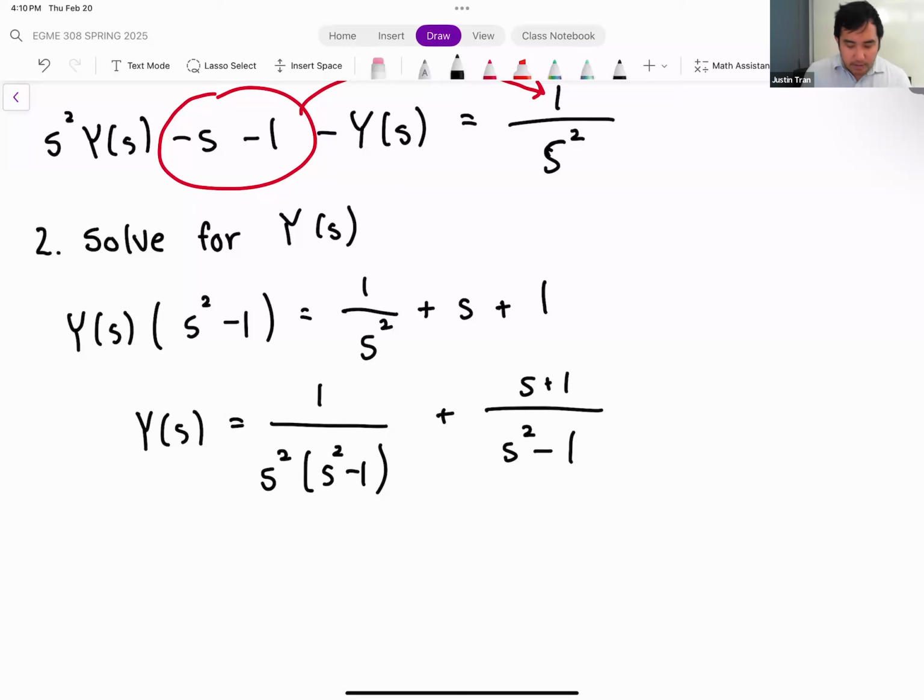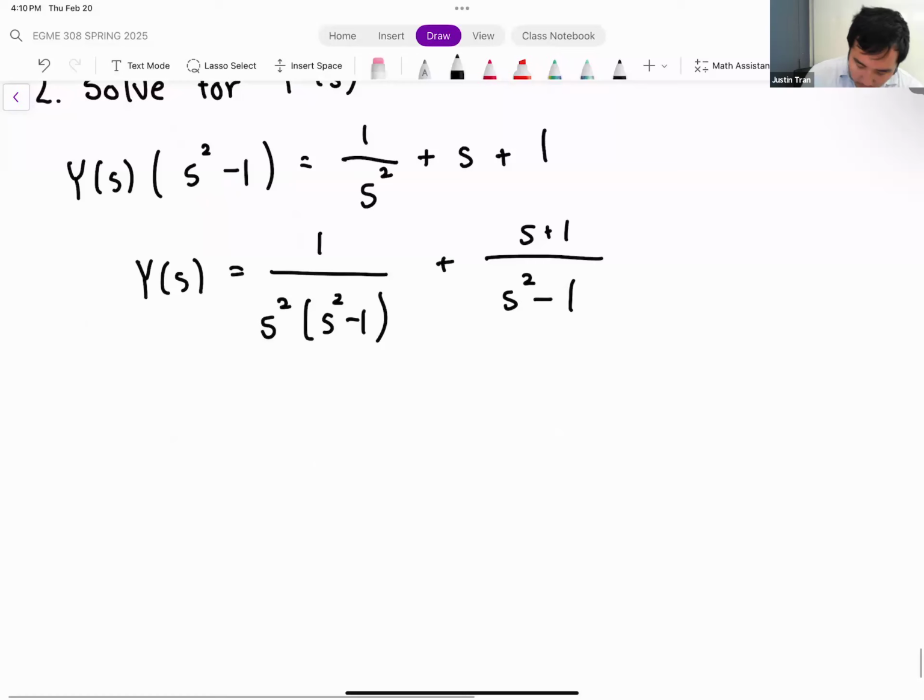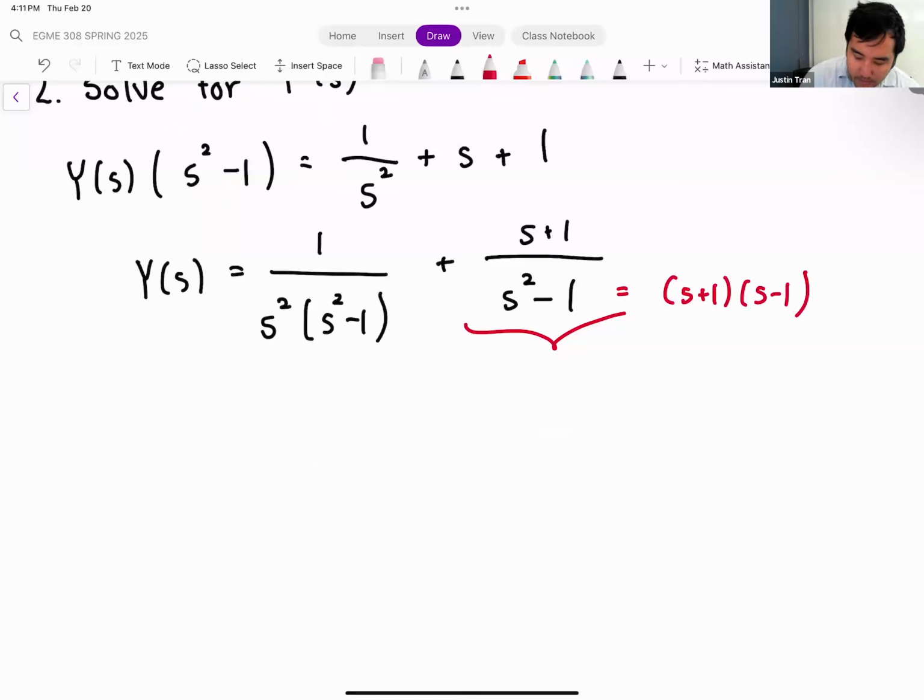All right. So the next step in this process is going to be to take the inverse. But in order to do that, we need to get everything in a form that's convenient for us to take that inverse. Okay. So first thing I'm going to do is take the second term here, just because we know that s squared minus 1 is equal to (s plus 1) times (s minus 1), right? That's just our algebraic identity of a squared minus b squared is equal to (a plus b) times (a minus b). Okay. And so with that, we can see we have an s plus 1 on the denominator that cancels out with the s plus 1 on the numerator. Okay. So then this term just becomes 1 over s minus 1.